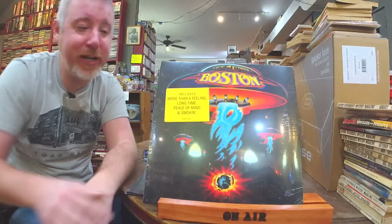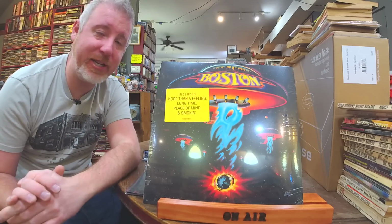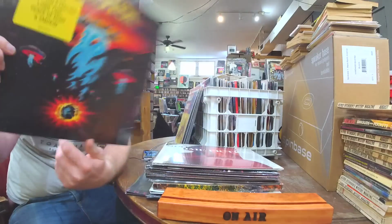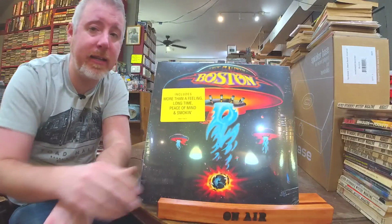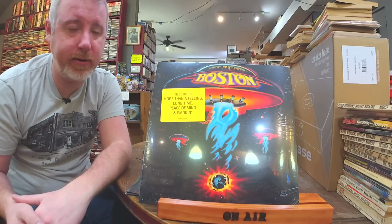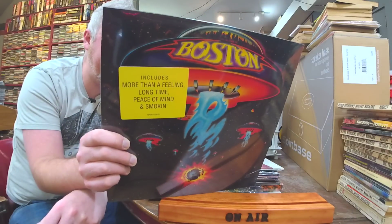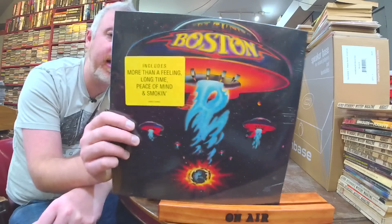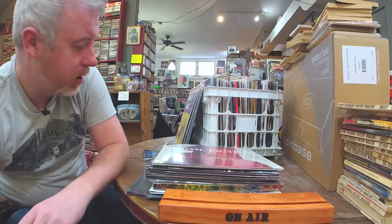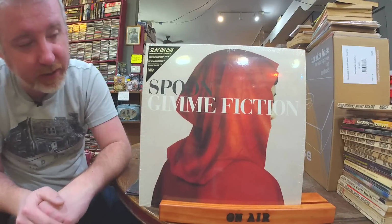Just a regular old reissue of Boston. They've become kind of hard to get used. For $23, you get a brand spanking clean new one. You know what's amazing is that these guys made this record for like $1,000, and it's still an incredible seller. They just pretty much whipped this bad boy together back in the mid to late 70s, and it's become a classic and obviously launched their career. So $23.